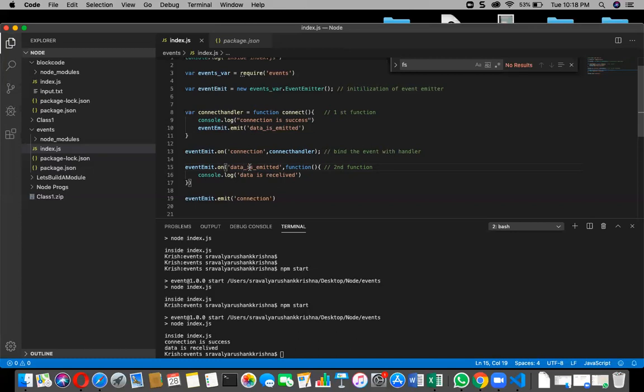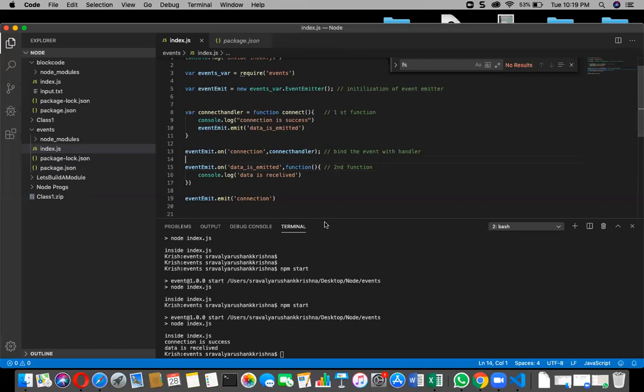It's not single threaded, meaning only one time it will execute, one after the other. It's not like that. In a multi-threaded environment, it will be executing two functions parallelly and it will execute accordingly.